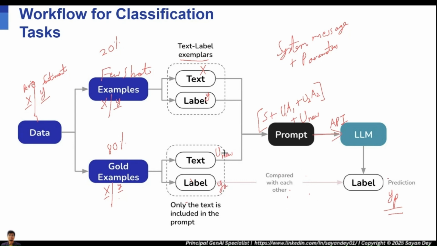So you take that new user query, like some sample review, and with that you make the LLM make a prediction. The LLM predicts that the sentiment is positive or negative. This is YP, and now you simply compare the predicted sentiment with the actual sentiment, and that is how we get an accuracy score. So see how we can design a prompt: design a system message, design your few-shot examples, design your prompt parameters. Then you can evaluate the quality of your prompt.